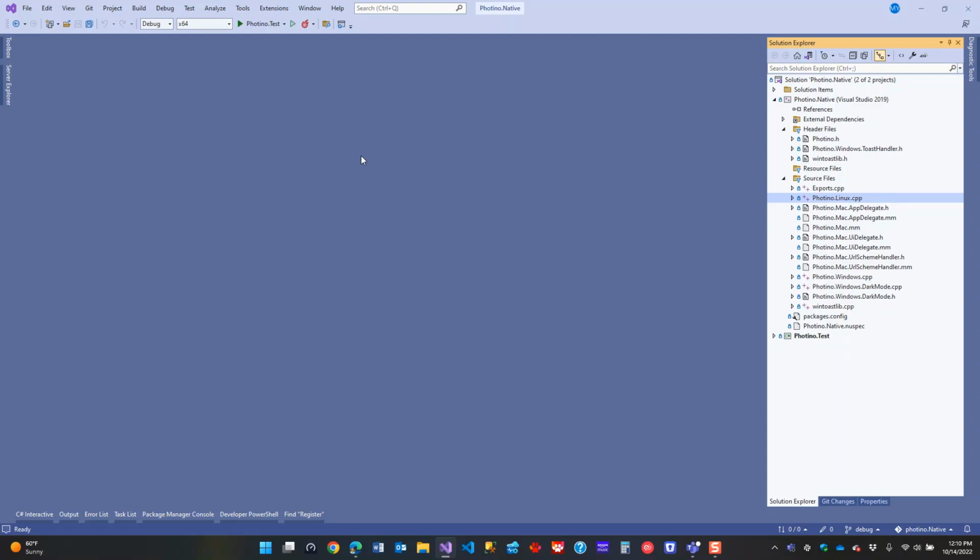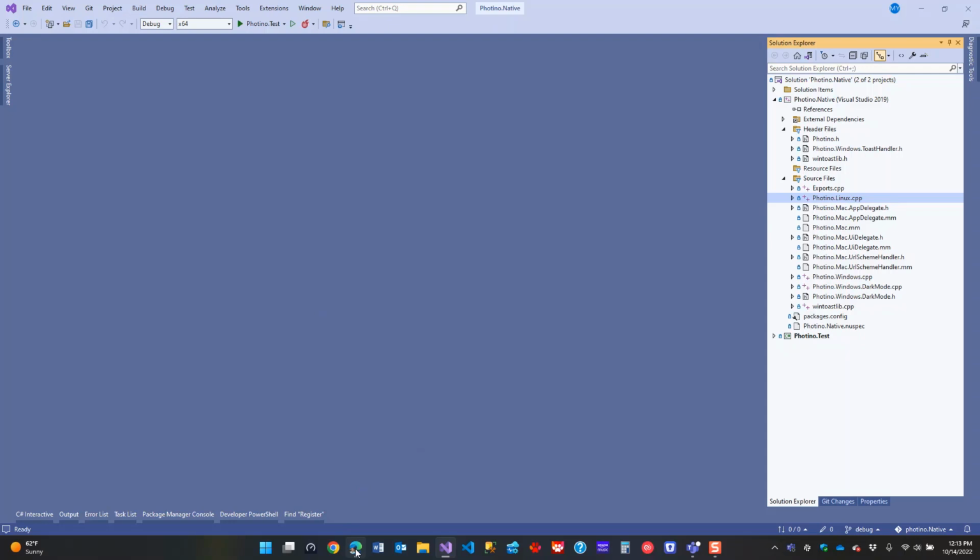So Photino Native was actually implemented 3 different times in 3 completely different ways. We rewrote all of the code other than those couple of shared files which just have the interface in them, and we created a Windows version of everything. We started from scratch and created a Linux version of everything with GTK. We started again with Mac and created a Mac version with Cocoa. So Photino Native is really 3 different C++ programs. All the source code is jammed together in this solution, but they're really separate programs and they're compiled separately.